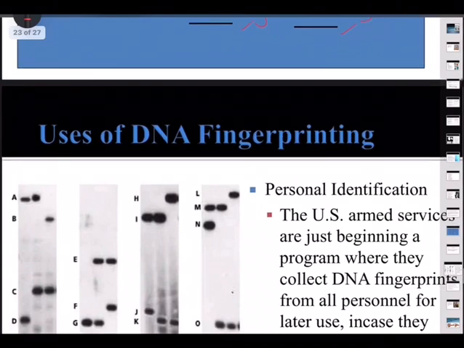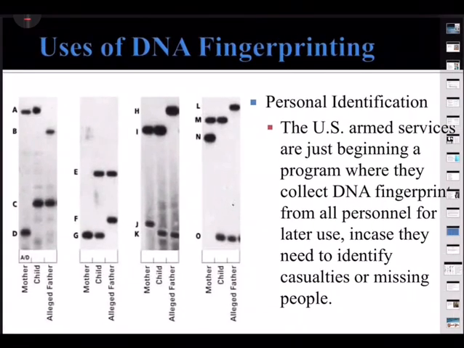And so uses of DNA fingerprinting, personal identification. The US Armed Services are just beginning a program where they collect DNA fingerprints from all personnel for later use in case they need to identify casualties or missing. So there are n number of places where this DNA fingerprinting can be used. Hence, this is a very important concept, and who knows, some of you may become experts in DNA fingerprinting in future. All the best.